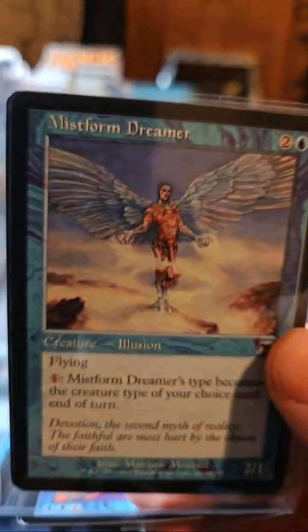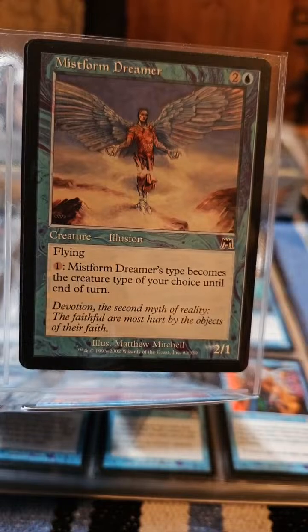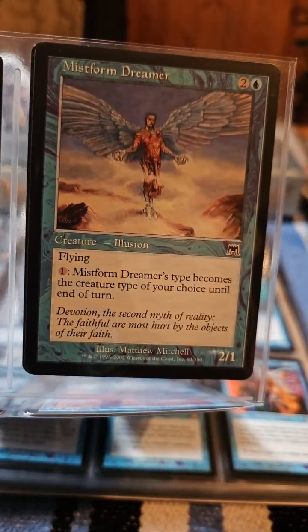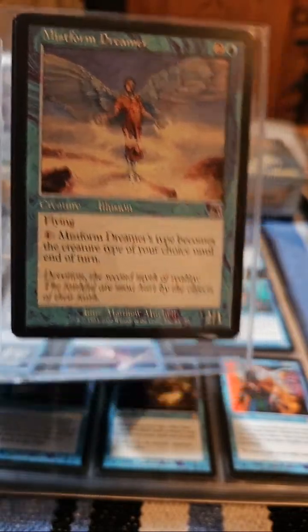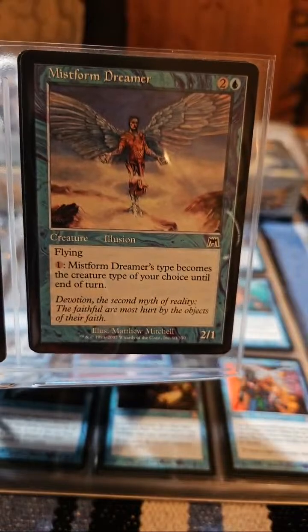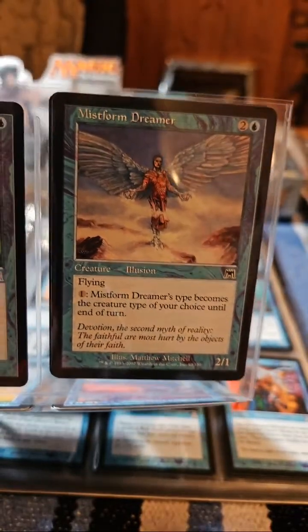Next we have the Mistform Dreamer. 2/1 flying for 3. Pay 1: Mistform Dreamer becomes the creature type of your choice until end of turn. So, if your opponent's got things that buff soldiers, oh, guess what? I'll take advantage of that. You know, there's lots of little tricks like that you can pull.